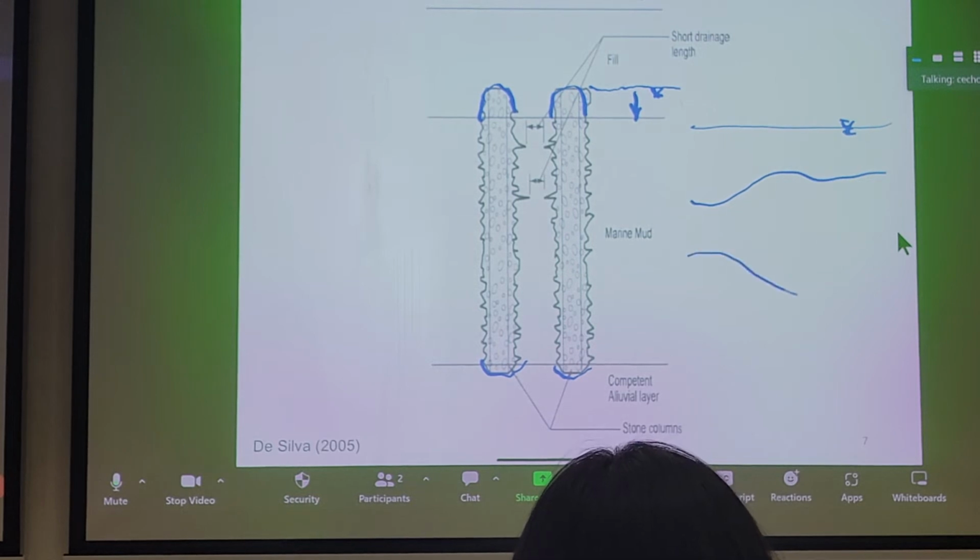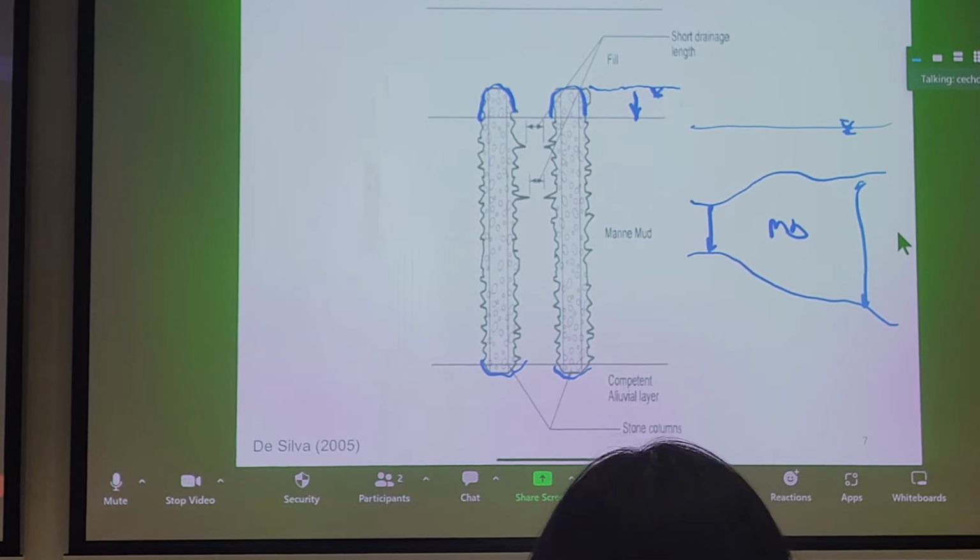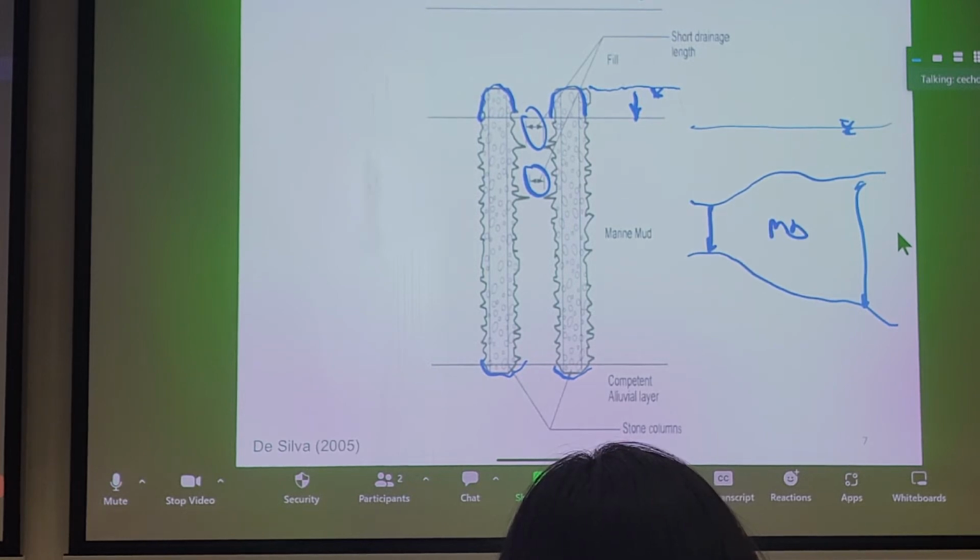Some areas might be thicker, some areas might be more shallow. So for the areas that are thicker, what we would do is probably install these stone columns at a denser triangular pattern so that the path between columns is much smaller. That means you have a quicker dissipation of excess pore pressures from surcharge preloading. So that's why they vary the triangular spacing of the stone columns.